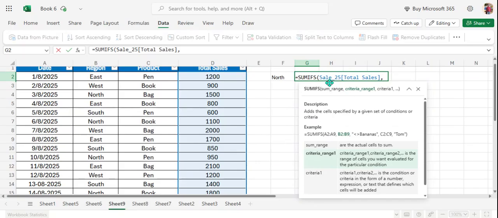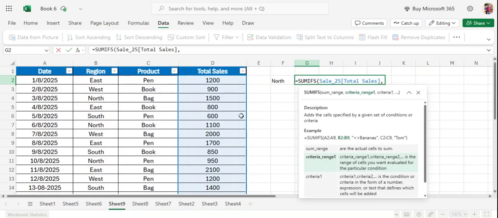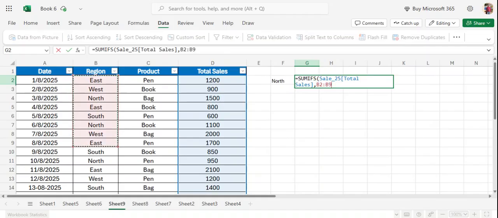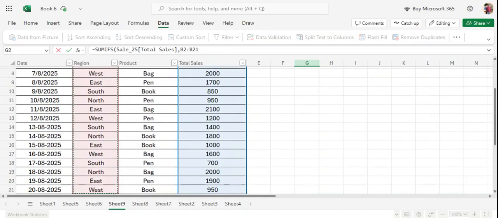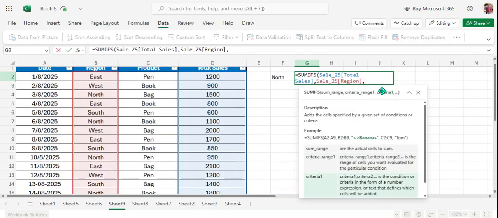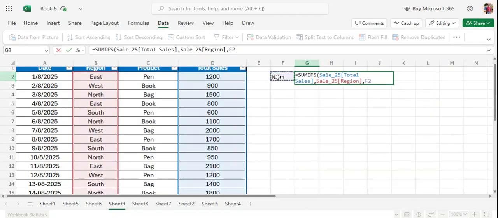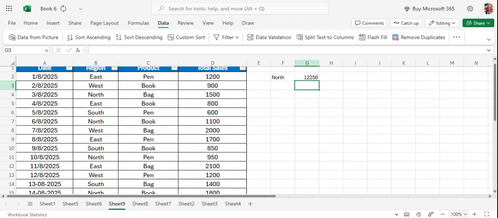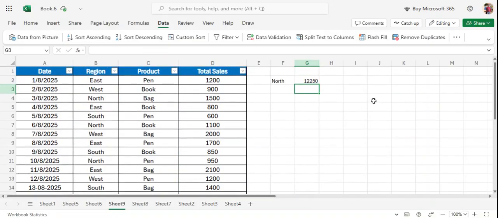You can see the table name and the total sale column, so you can easily read what you select in the function. Next is the criteria range: this is our criteria range, the region column. Select this, Ctrl+Backspace, comma, and criteria. This is my criteria. Close the parenthesis and hit Enter, and this is your answer.